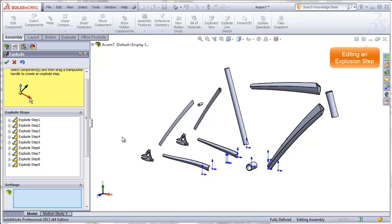So I can identify the appropriate explode steps that I want to change just by highlighting them in this box and looking at what happens in the graphics window. Step 1 is exploding all these items. Step 2, the right side triangle. Step 3, the left side. Let's say I first want to adjust the distance of step 1.